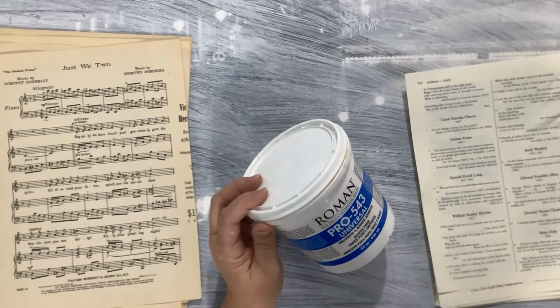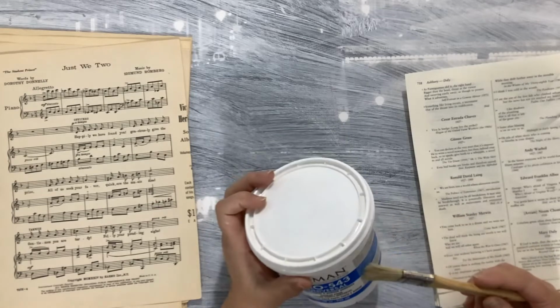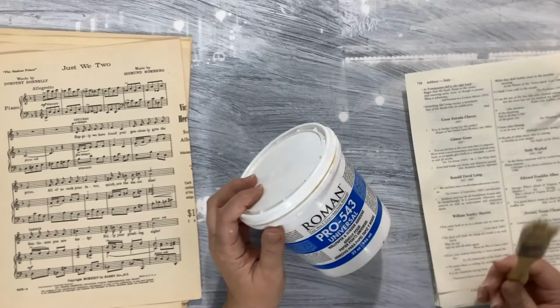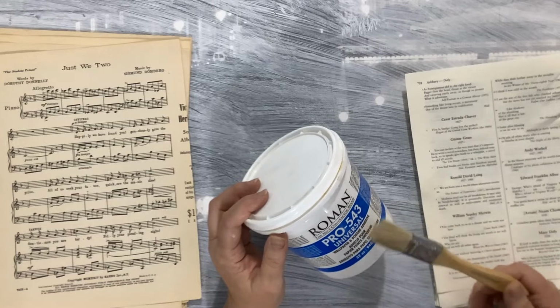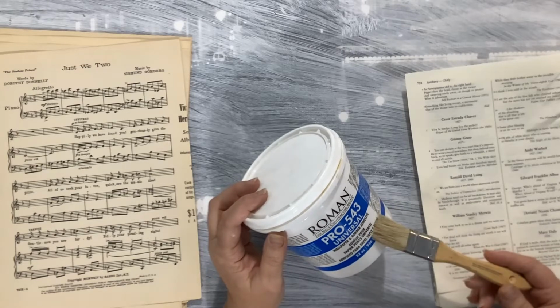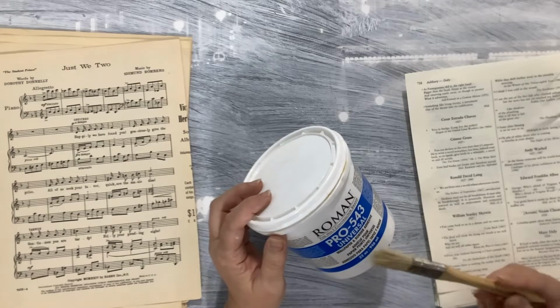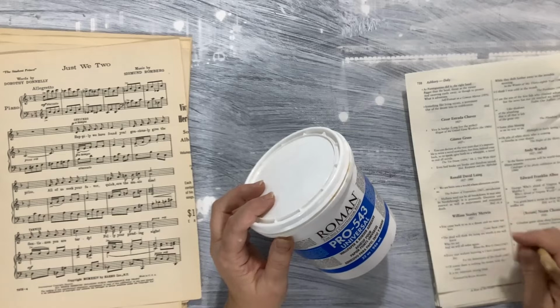It dries clear. It is not particularly shiny, so it's okay to put over the tops of things to get a nice base. So I feel like this works well, at least as well as many of the other choices, but probably for less money. So to me, it's a good choice.